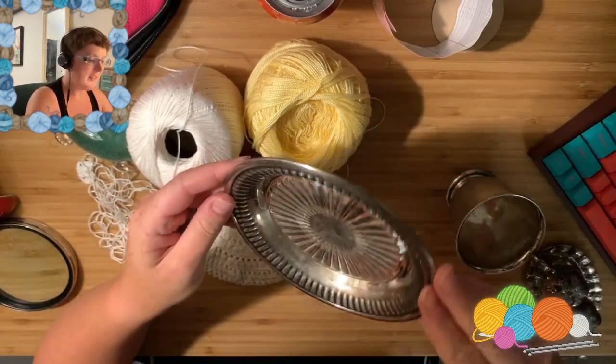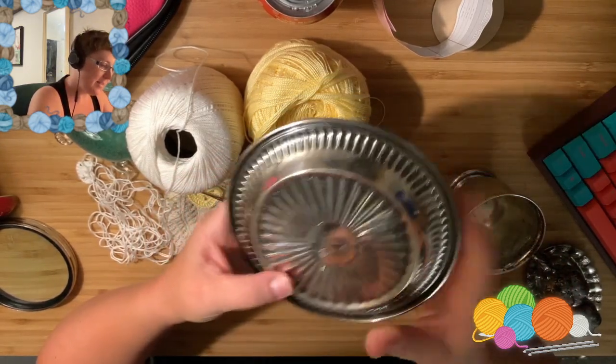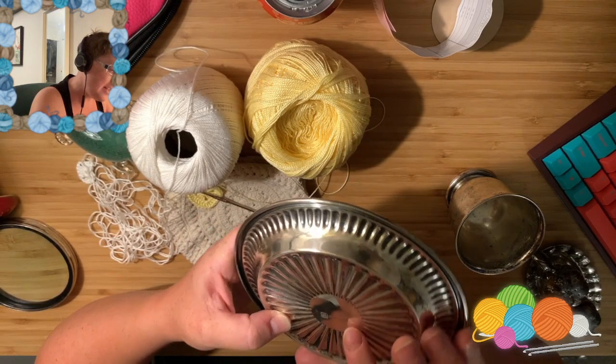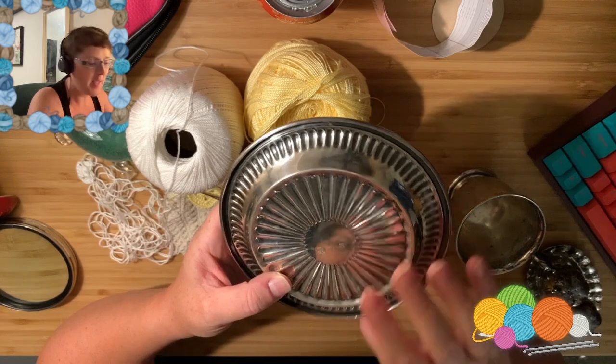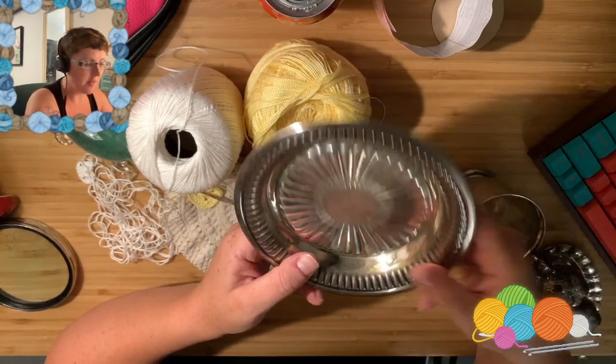This is a sterling silver plate and it is marked down at the base and it says Elbrose Sterling and it has the little eagle head marker, right? And this is another case where you can go and look up these marks, right? You can look up the hallmarks.